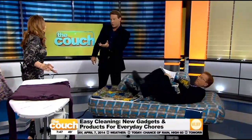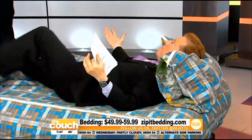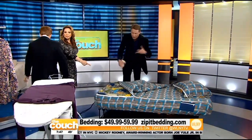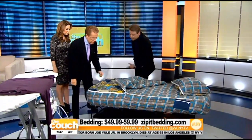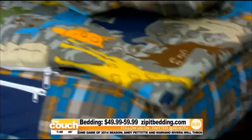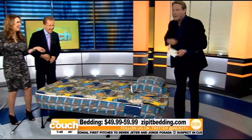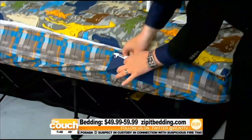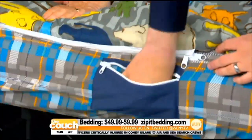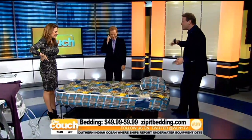What is this — bedding? You've got a little one. As your little one gets older, one of the big chores they hate is making the bed. Normally you have a whole mess to deal with. But see that zipper right there? Kind of like a sleeping bag — it's a fitted sheet connected to a comforter. Just zip it up like that, and the bed is made. This is machine washable. It comes in two different sizes, and when the lights go out it glows in the dark. There's even a zipper on the side where kids can put their gadgets. It goes on all different types of beds — trundle beds, inflatable beds, and traditional beds. Price point is about $40 to $50, and it comes in a king too, with animal and futuristic themes and fun different designs for kids.